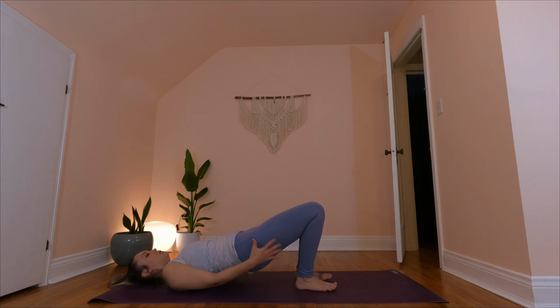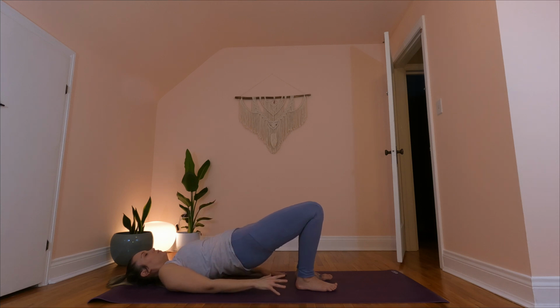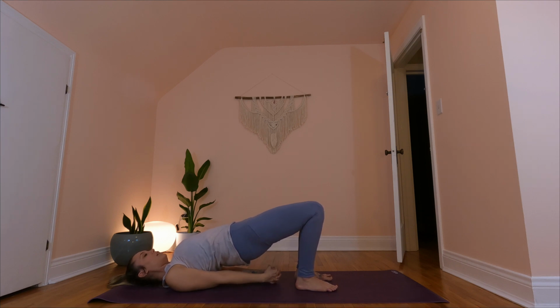While we're pushing down, we're also squeezing everything in. Everything is midline here, so our knees shouldn't be splaying out. And if it's available to you, you can bring your arms underneath your body, and they can push down into the ground too. So you can just feel this bridge that we've created has a really, really strong foundation. 3 breaths here.